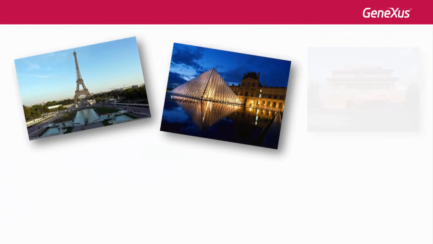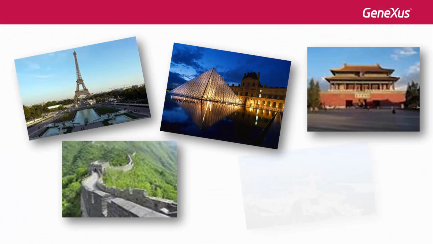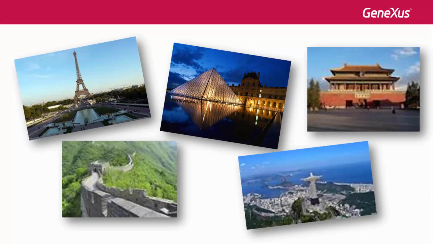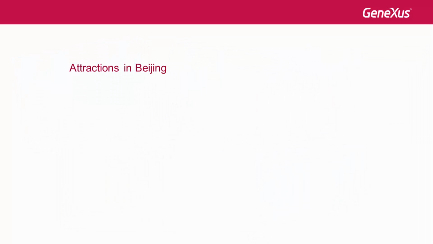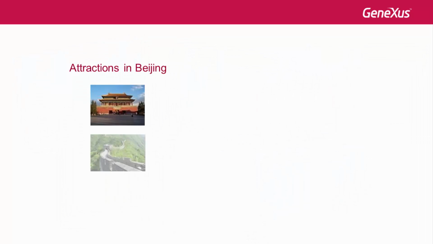Suppose that some attractions are visited by so many tourists that we need to classify them differently in order to offer tours to these places in particular. For example, in Beijing, due to the popularity of its monuments, we don't want to classify them as monuments any longer. Instead, we want to classify them as tourist sites. This will be a new category that will allow us to identify those attractions that receive large numbers of visitors, regardless of the type of attraction previously used to classify them.